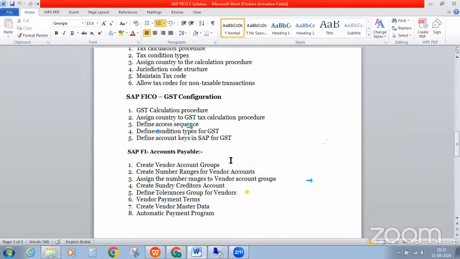APP. इसके बाद हम define करेंगे P2P as well. Automatic payment program and P2P. P2P क्या होता है? Procure to pay process. Right from purchases till the payment part we can define procure to pay process. It involves purchasing till the payment, and it's a 9-step procedure. APP is a 6-step procedure, automatic payment program, and procure to pay is a 9-step procedure.